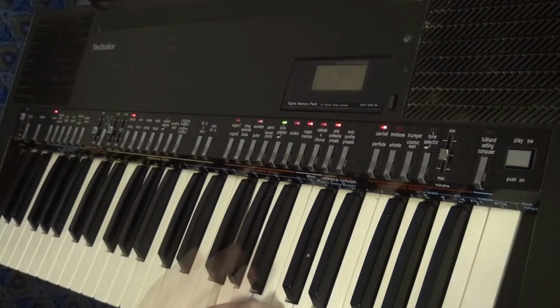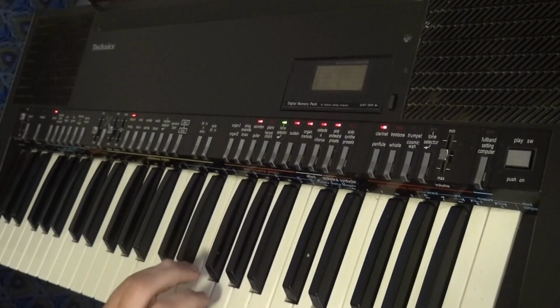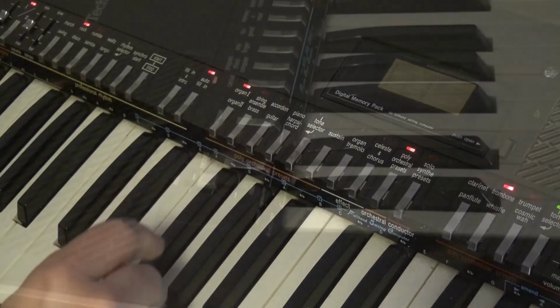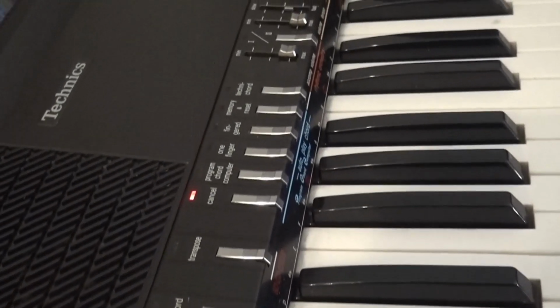There is a strange magic to these old sounds. This is a vintage keyboard through and through, not bursting with character, but some of these old electric sounds really bounce nicely.